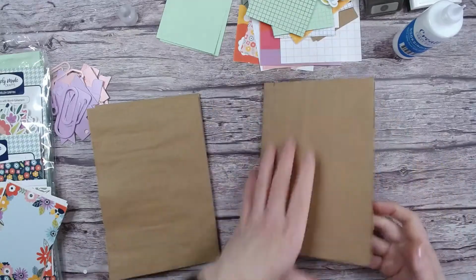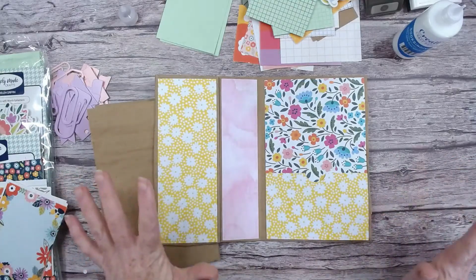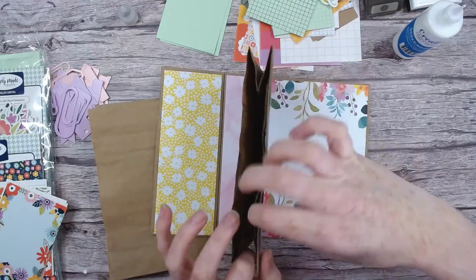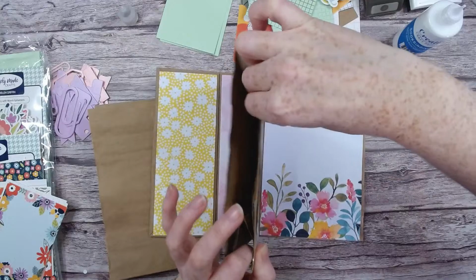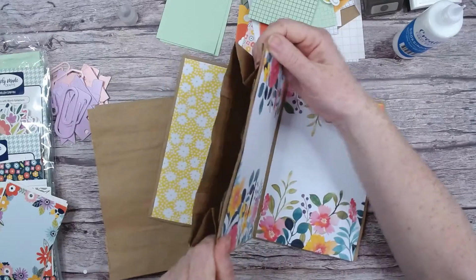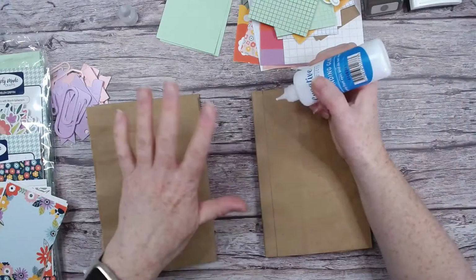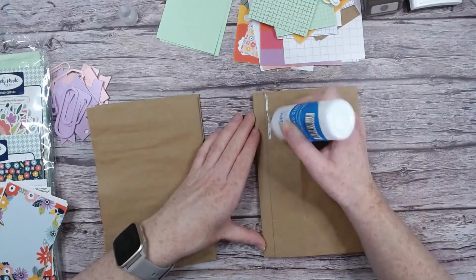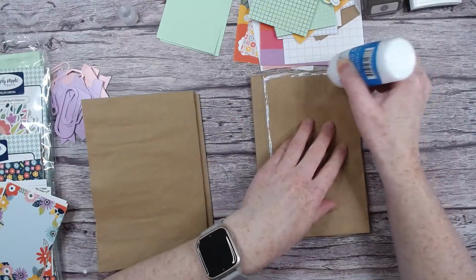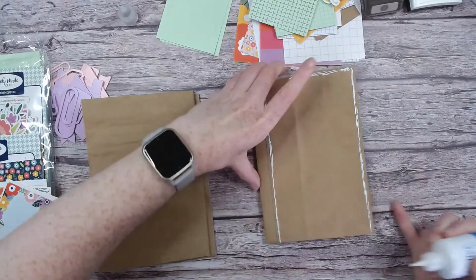So I'm just popping that together. Now the thing is with these paper bag albums, any paper bags that you have, they're all going to be slightly wonky. They're never going to be perfect unless you make them from a die. Then you will get perfect sized ones. You may have a few areas where it doesn't line up properly or it's a little bit wobbly or something like that, but don't worry about that. It's just the nature of the paper bag, so you just embrace it. Don't embrace it if you're making it from a die. Do your best to line everything up because you know everything is perfectly measured out for that. So just embrace the messiness for the paper bags. It's the same with envelopes as well actually. Some envelopes are just wonky, especially the cheap ones.